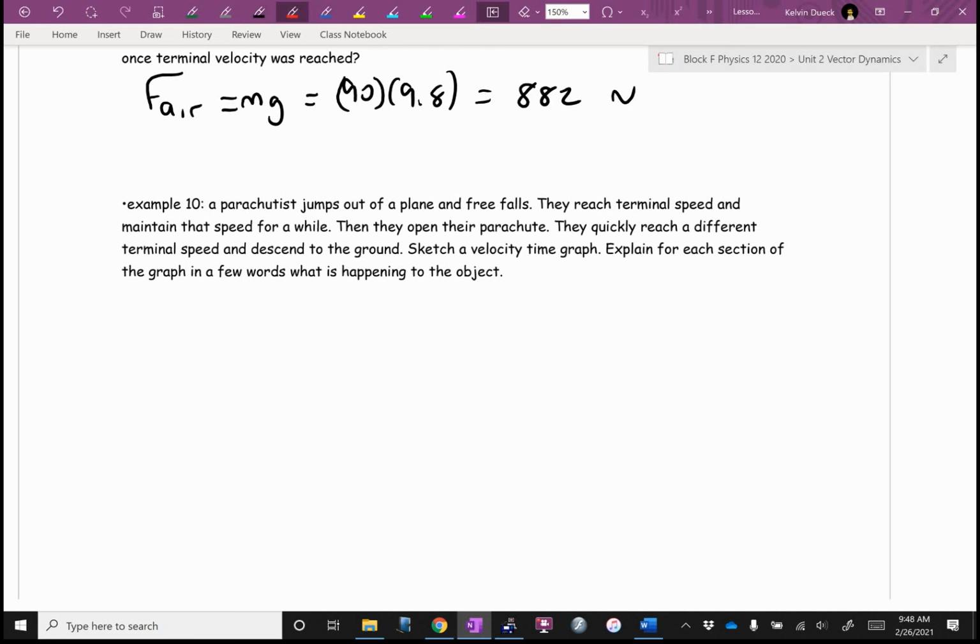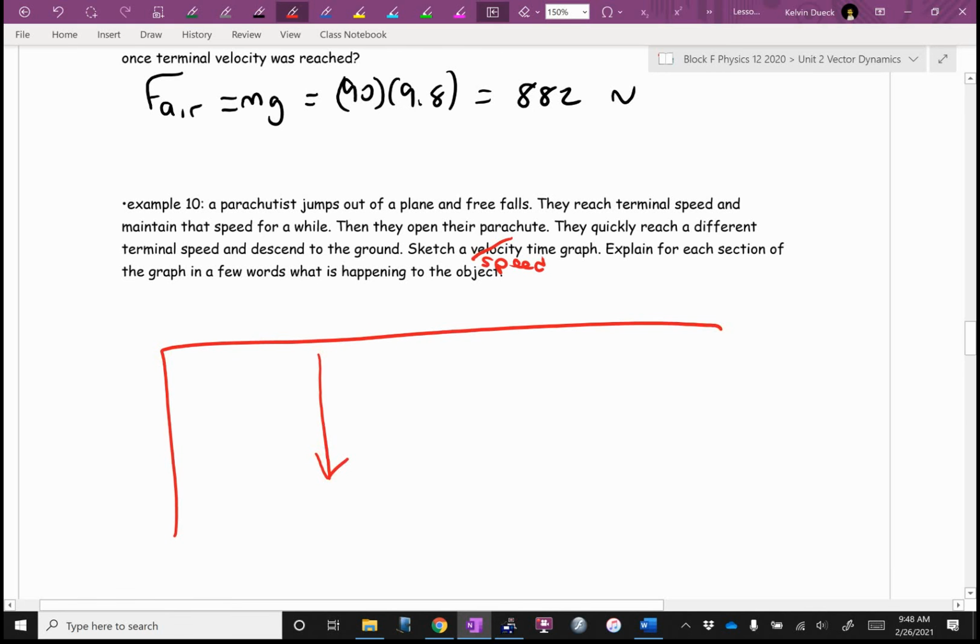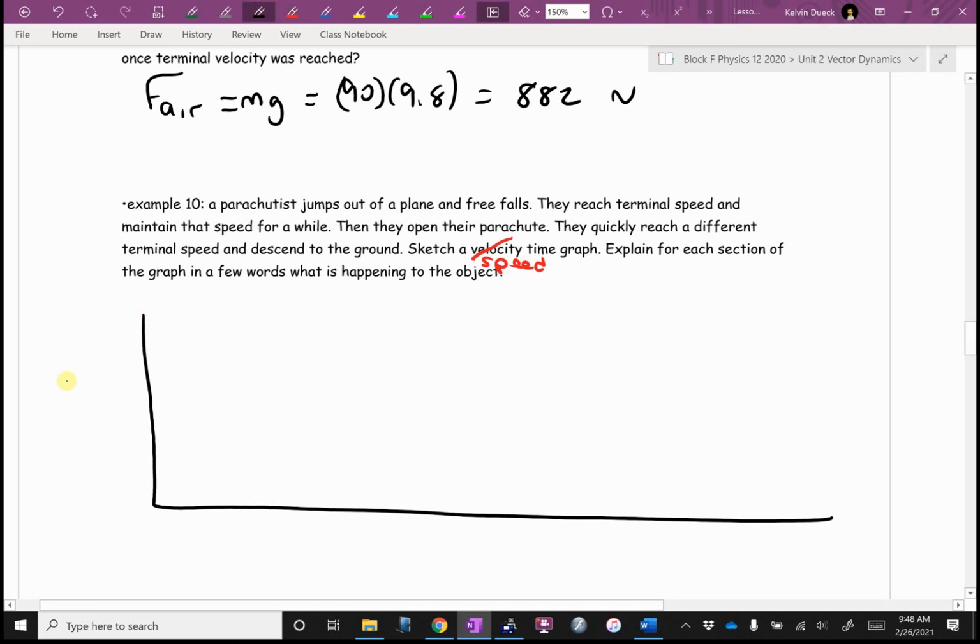Do me a favor, can you cross out the word velocity and replace it with the word speed? Because you're going down, your velocity would be negative, and so our graph would look like this and everything would be below the x-axis, and I don't want that. So I'm just going to graph speed. On the y-axis put speed, on the x-axis we're going to put time. This is just going to be a rough shape. I'm not going to put numbers. The scale is going to be wonky, but just to wrap our brain around what's going on.